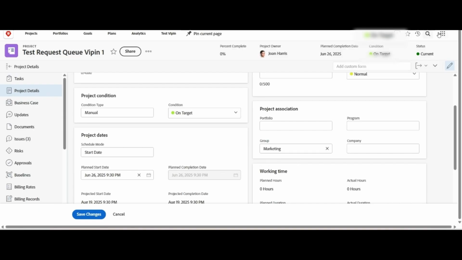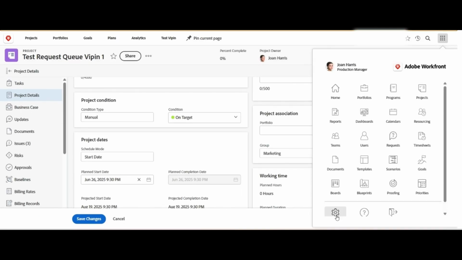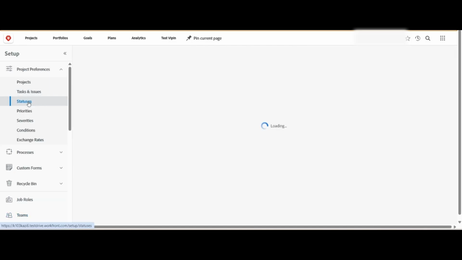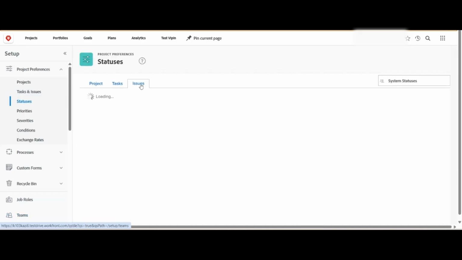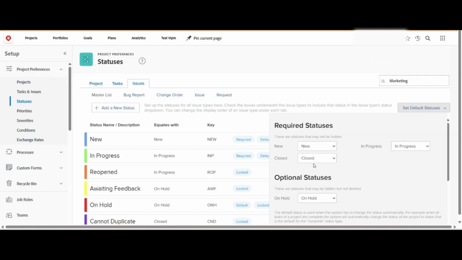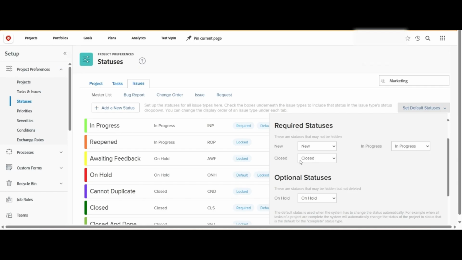Let's go to setup, project preferences, and statuses. Then go to issues, cross it here and search for marketing. If you click on set default statuses, you can see that the default status is basically closed.